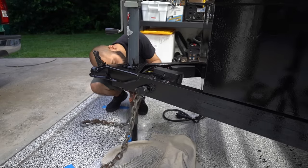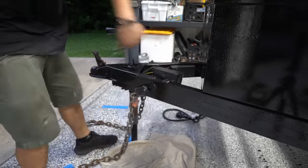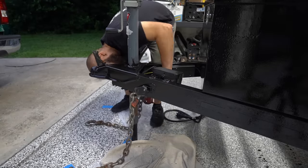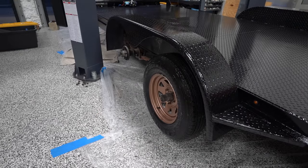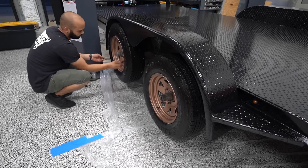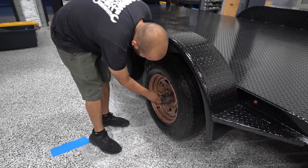So while they're drying off, we went ahead and put the safety chains back on, got those bolted back in, the new ones, and then worked on getting the battery hooked up. I didn't have one of these nuts for these battery posts, so I had to run to Ace and get that. And then we could tidy that up, get the toolbox snugged back up, and that all is done and dusted. It's time to throw the clean, fresh wheels on the clean painted trailer and see what this thing looks like as one unit.